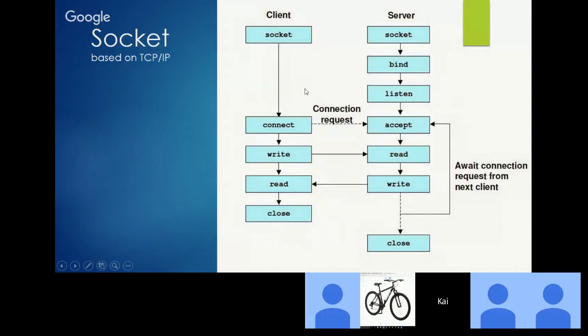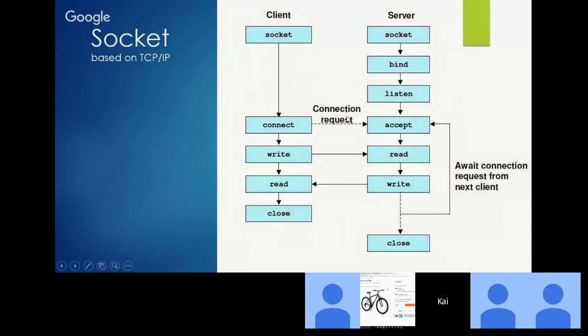To make a connection request, the client tries to connect with the server on the server's machine and port, and the client also needs to identify itself to the server. So it binds to a local port number that it will use during the connection, and this is usually assigned by the system.